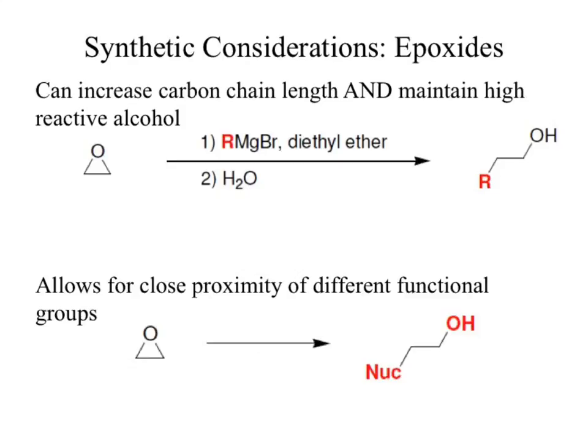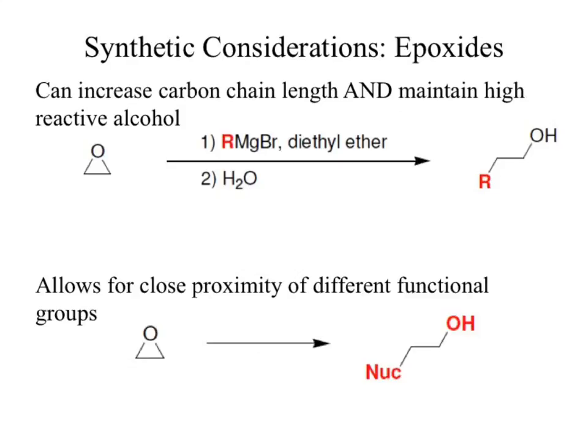Synthetic considerations. So when we're looking at our epoxides, why they're synthetically useful is we can elongate our overall structure, so we can bring in 2 carbons, which is kind of nice. They are carbons coming in as a positive charge, so as long as we can bring in a good nucleophile, we can add in the length of our structure. Not only that, but we do also get that alcohol functional group out of the tail end of it as well. So we get the chemistry of our alcohol in our product, while at the same time adding carbons. Okay? So it's kind of a neat little advantage.